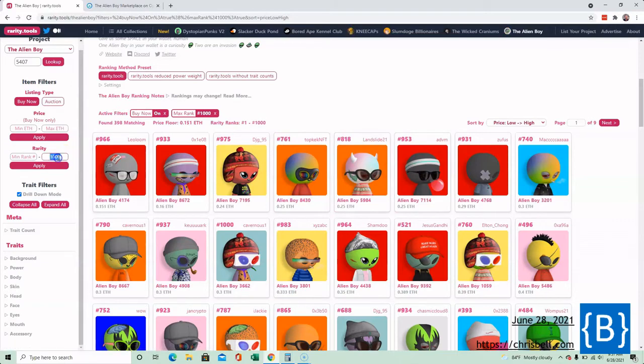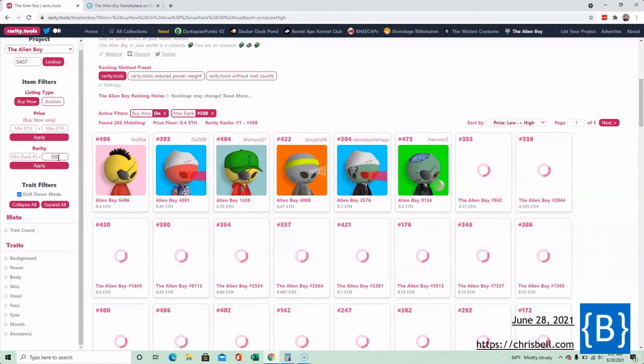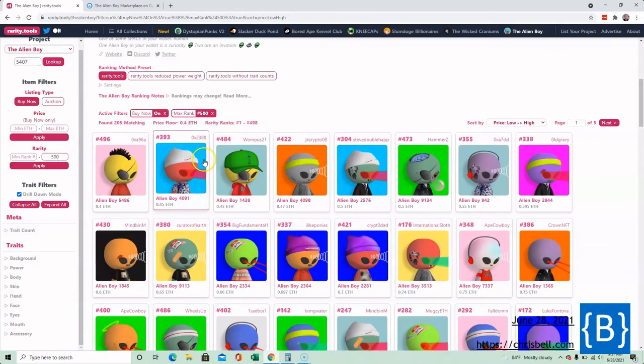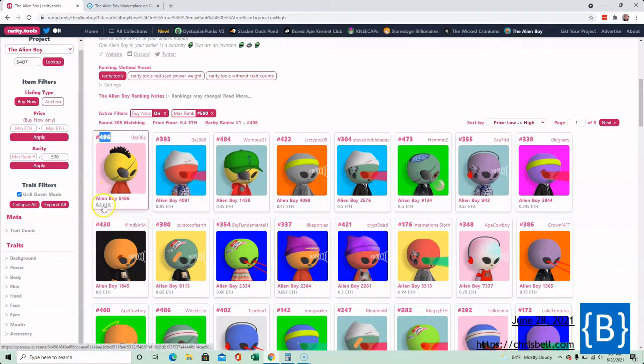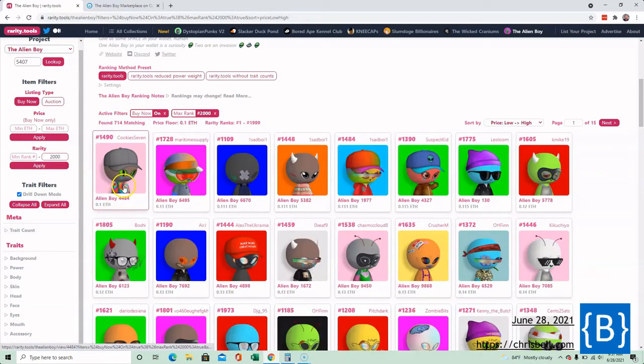And then you can change this to 500 and just see what the lowest price is. You can click enter. 496, 0.4 Ethereum. You can see how the price goes up pretty relatively to the way that I'm changing these rankings. And if you do this at 2,000, you're going to see some cheap ones right at the floor. That 1490 again. This is a good buy right here. Apparently, it just keeps coming up. This is another thing that you can do.